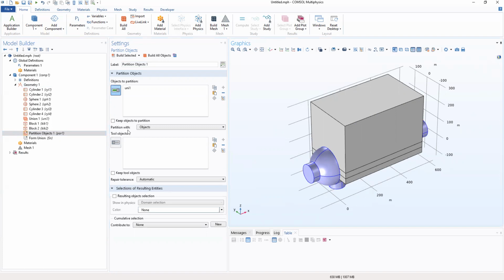And under the partition objects section, so let's use block 1.